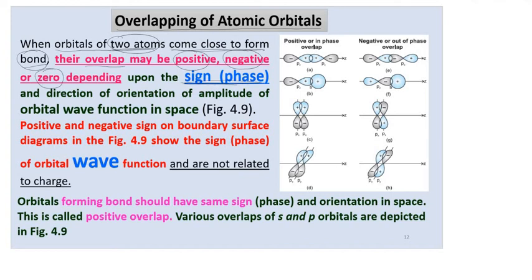This is very important, okay. Now here the sign doesn't mean charge, I want to mention that the sign is not with respect to charge. It represents whether the orbital has the same sign or not, that is very important, right? And the direction of orientation. So this is a very important point, the direction of orientation of the amplitude of the orbital wave function in space. In the next slide I have made it very clear, so you will understand, okay. This part of the diagram is a little bit of explanation. The same diagram I have taken into the next part of the slide where you can understand it very clearly, right?